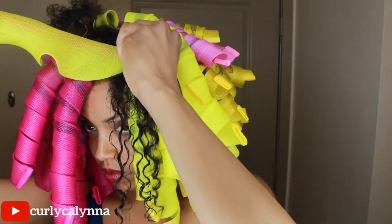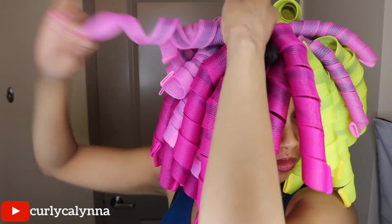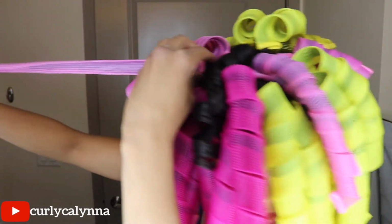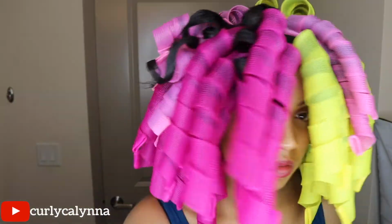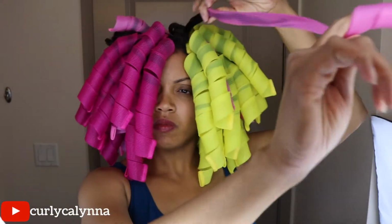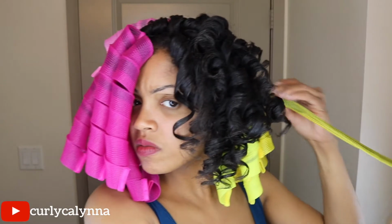When I finished, I sat under the hair dryer for about 45 minutes, and now I'm just taking them out. The way you take them out, you squeeze the top. See right there, you squeeze the top and you straighten out the Curlformer, and then you gently pull the Curlformer off of your hair, and you'll see a nice curl. As you're removing these, make sure you squeeze the top of the Curlformer, and then you just gently pull it off.